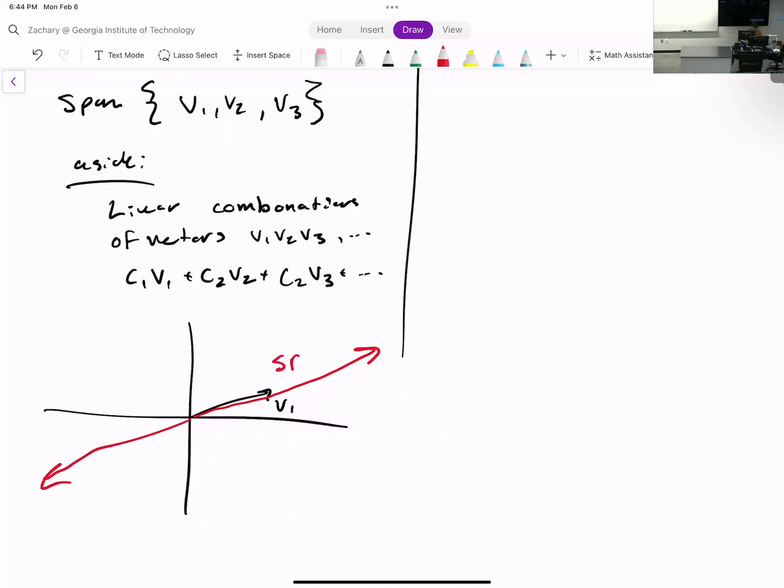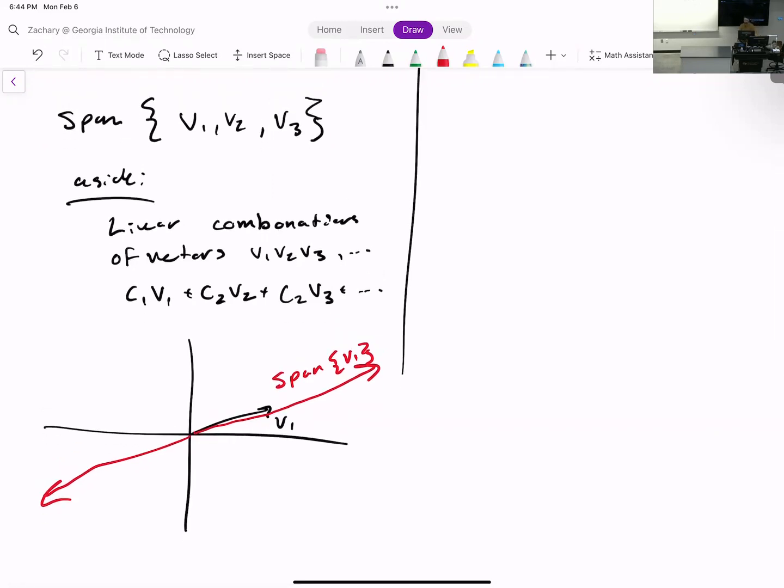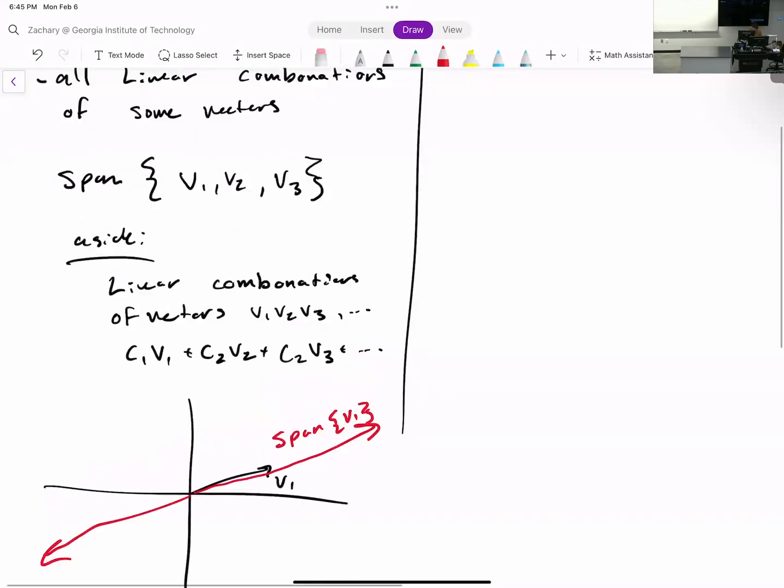Okay, so we call this a span of v1. This is kind of what a span looks like, okay? The way I like to distinguish span and solution set, apart from the actual difference in shape, is that span is like geometry with vectors and spaces. And solutions are how we get there, okay? It's the actual numbers and the x's: x1, x2, x3, xyz, whatever you want to call it.